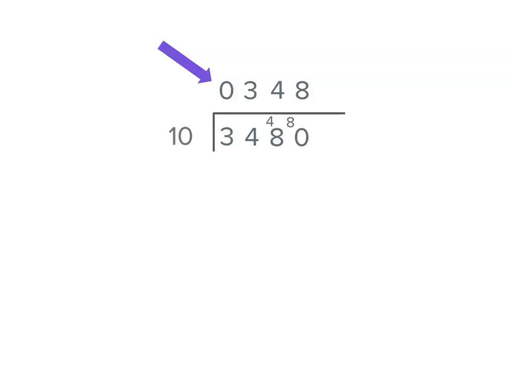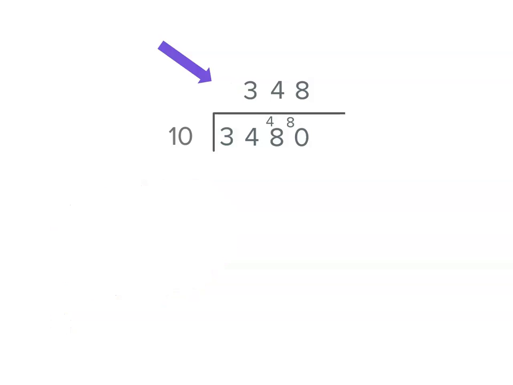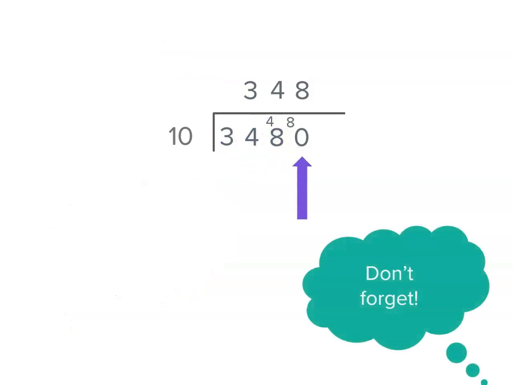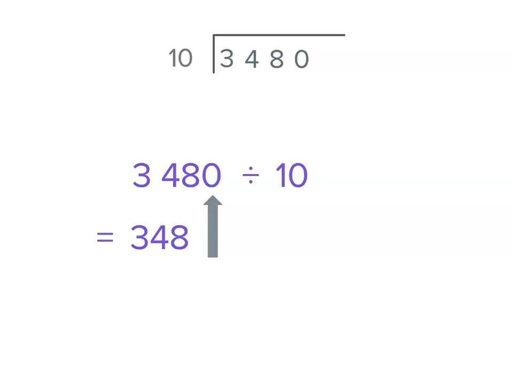Now, by the way, that 0 at the far left of our number has no actual value because it's sitting in the thousands place, and there are no tens of thousands or higher value digits. So we can leave that out. And this number here, if we notice that at the end of a number and we're dividing by 10, guess what we can do? We could use short division, but when we're dividing by 10, we can actually drop the 0 of the number. So 3,480 divided by 10 is 348, because we can drop the 0.